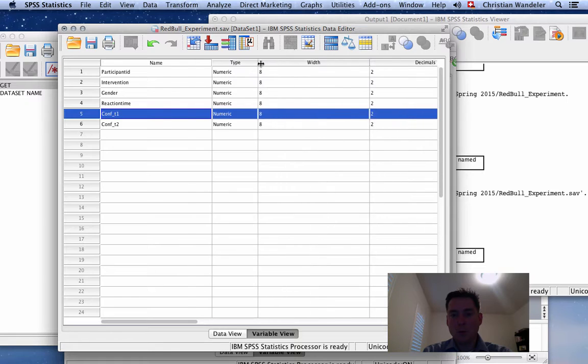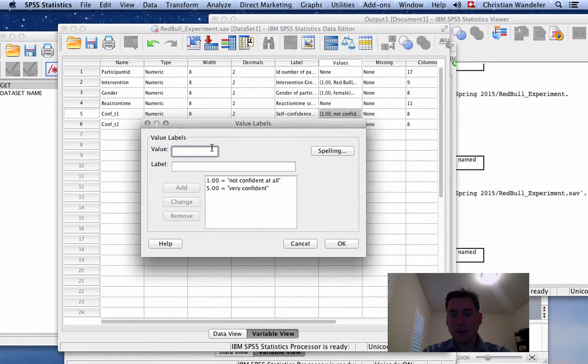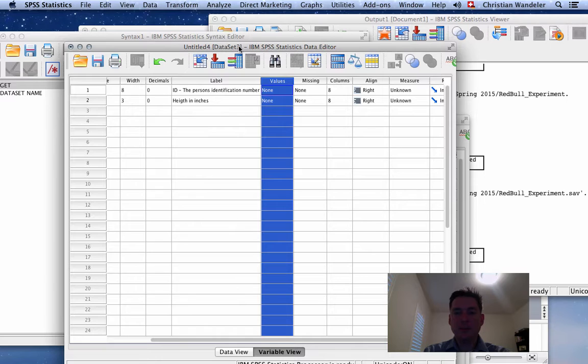Now we want to know more about the values, and you can see, okay, we defined 1 as not confident at all and 5 as being very confident. So this is a Likert scale, a 5-point Likert scale, and we defined the endpoints. You could also add definitions for the points 2, 3, and 4. We go back to the very simple case here.